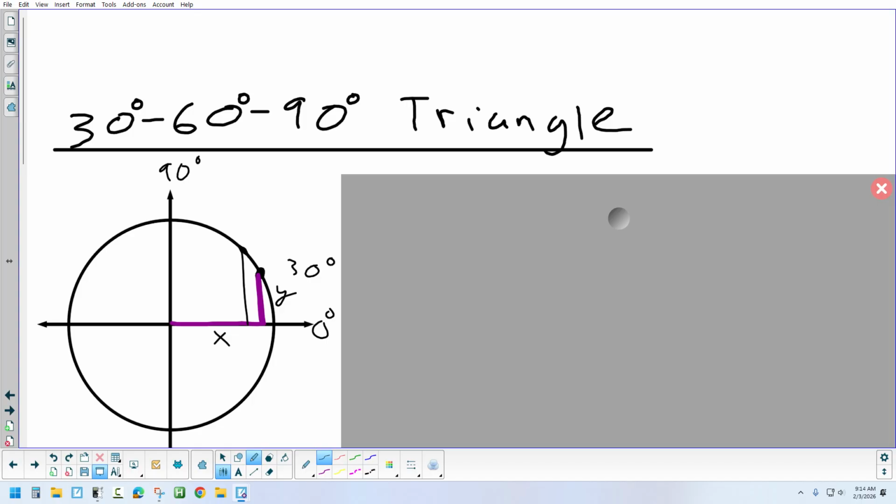30, you're a little bit further over. Did we go all the way up on the y? No. We went up even less than the 45. So again, what shape do you think we're going to make out of this one? We're going to make a triangle out of it. This angle right here is your 30, because that's the angle between the bottom and the hypotenuse, so that it's tilted and pointing at the 30.